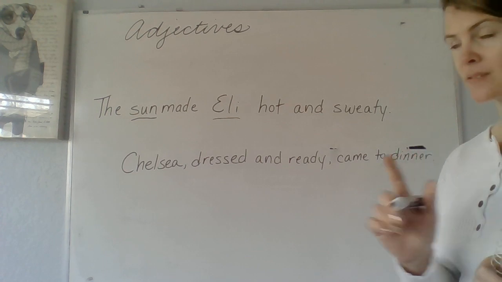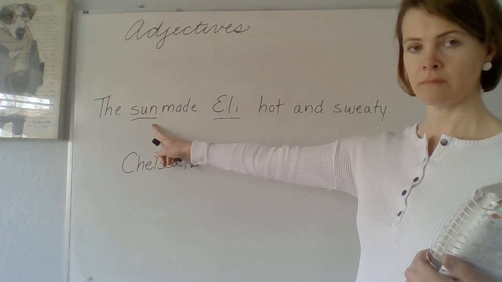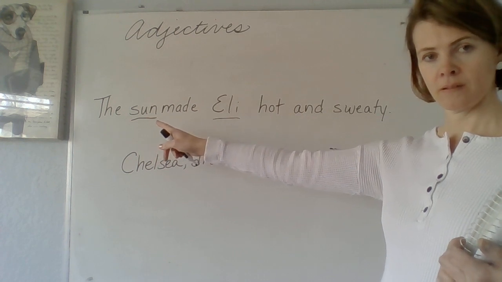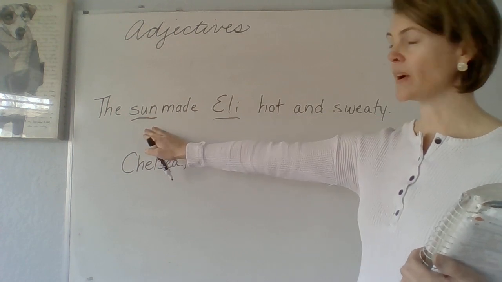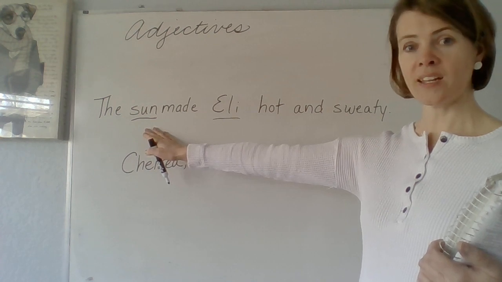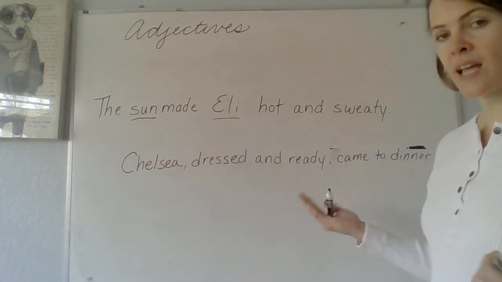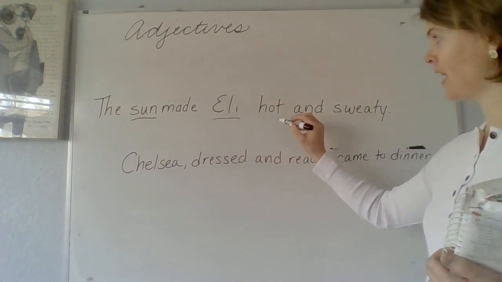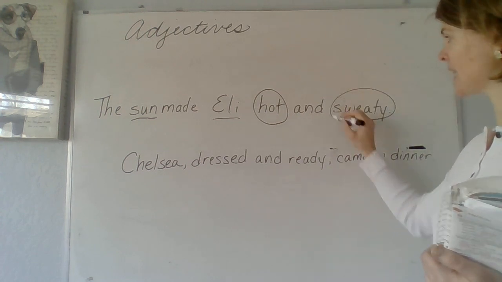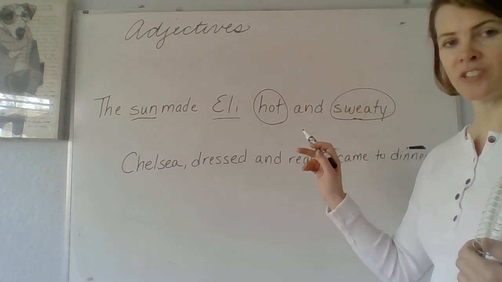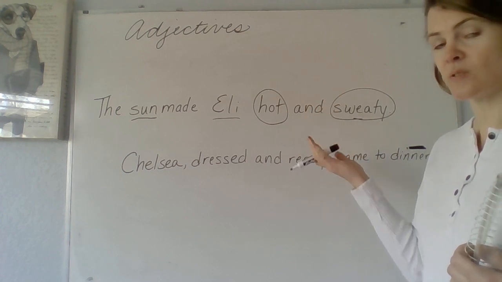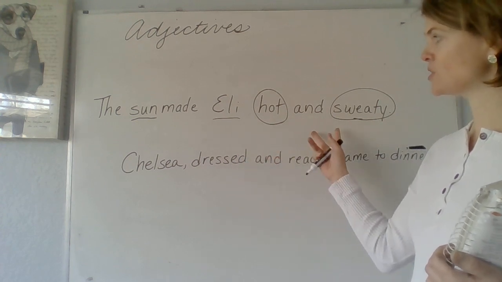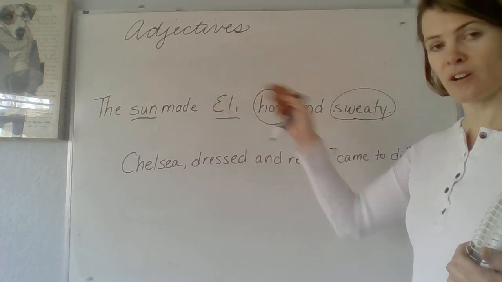Now, what words in this sentence are describing words that answer what kind, which one, or how many? Let's go to our noun and ask, what kind of sun? Was it a hot sun? I'm sure it was, but is this word describing sun? No. How many suns? Which sun? So that one doesn't have any describing words. Let's go to Eli. What kind of Eli? Hot Eli. Sweaty Eli. Those are both adjectives that came after the word it described. So see, sometimes adjectives don't come right before the noun that they modify. These two came after Eli, but they still are describing him.